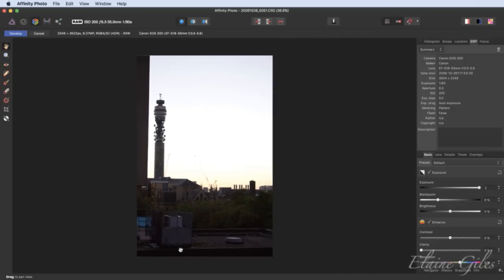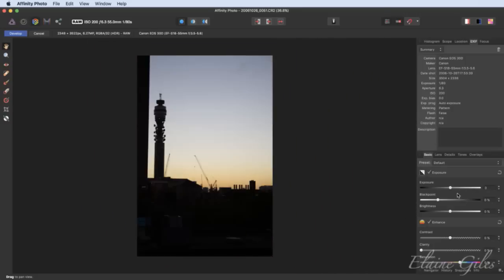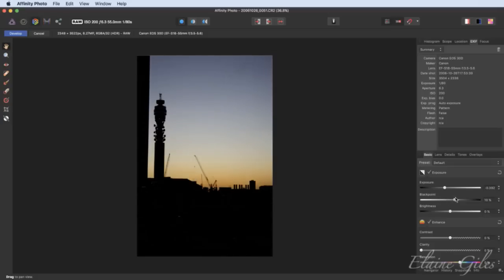But I actually want it pretty dark. So if I double click on the slider here, that takes it back to as it was before. I actually need to take that down a bit to take away the detail in that roof. I'm going to take it down a little bit further there. What I will do is change the black point. If I show you that by taking it up a long way, what you're doing is adding more black in it. You're moving the black point along that spectrum. And I do want that because I just want this to be a silhouette at the bottom. I don't want any of that detail. And that way I lose a lot of the noise as well.